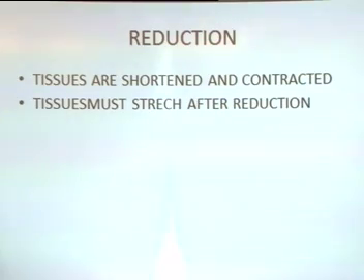But if you have got an old or chronic spondylolisthesis, it's just like if you have got a dislocated head of femur which is there for a very long period of time. It will be very difficult to reduce because the tissues are already shortened and the tissue must stretch after the reduction. So if you try to reduce a dislocated head of femur without any proper planning, then you are liable to cause femoral nerve palsy or sciatic nerve palsy. Similar is the case here in high-grade spondylolisthesis.